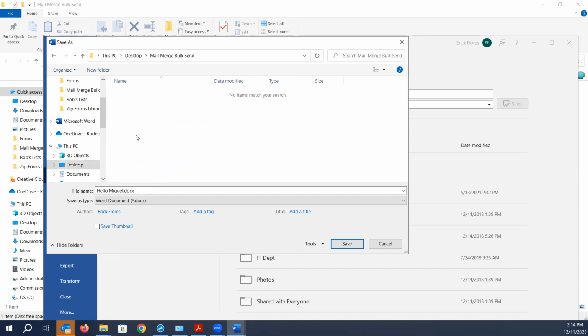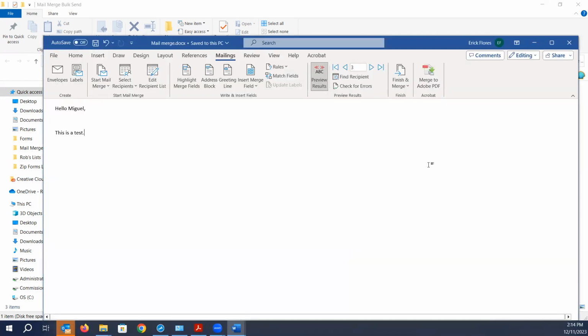Yeah, there we go. I see it goes off of the first thing you typed in Word. So here we'll call it mail merge. Mail merge. We're going to save it. All right. And basically that's it.